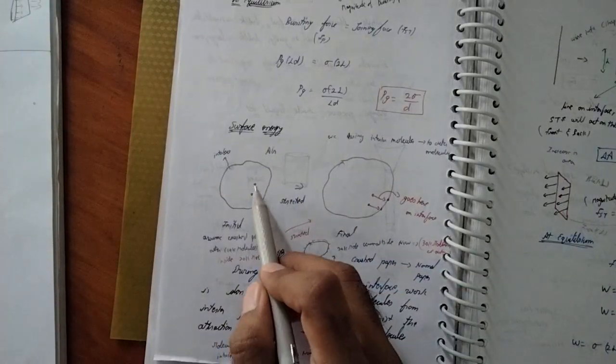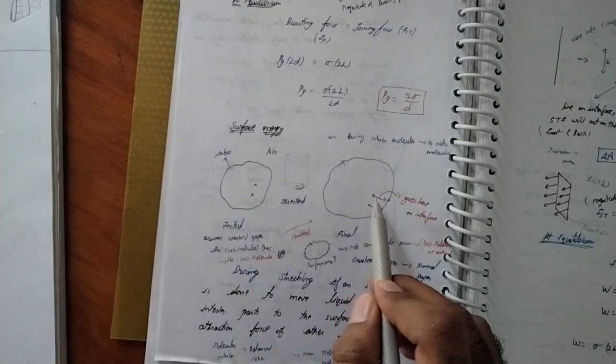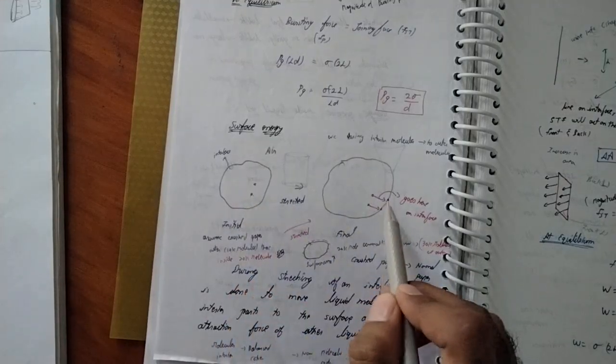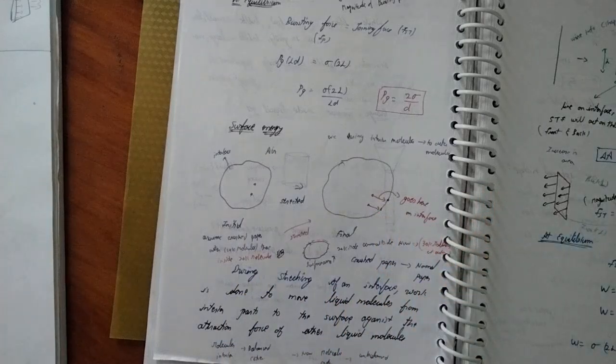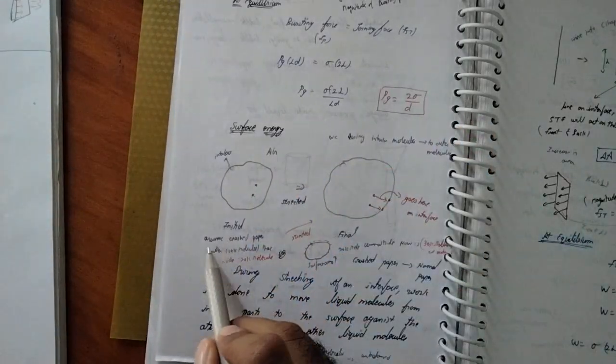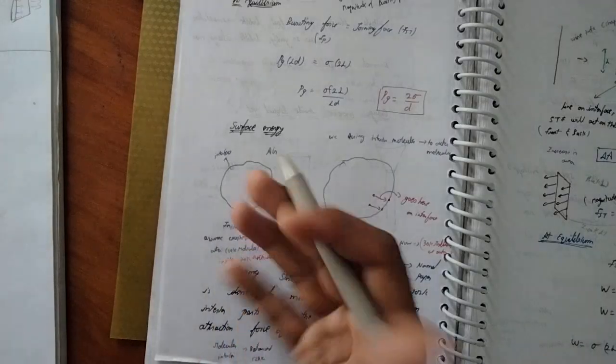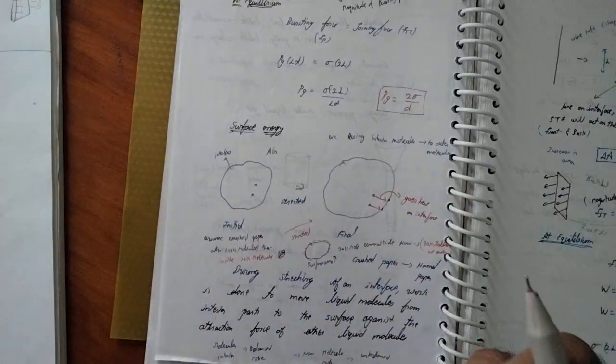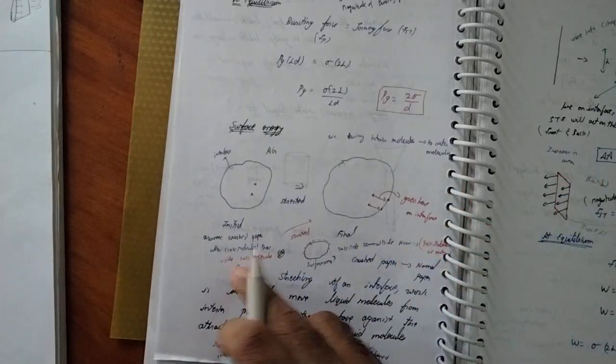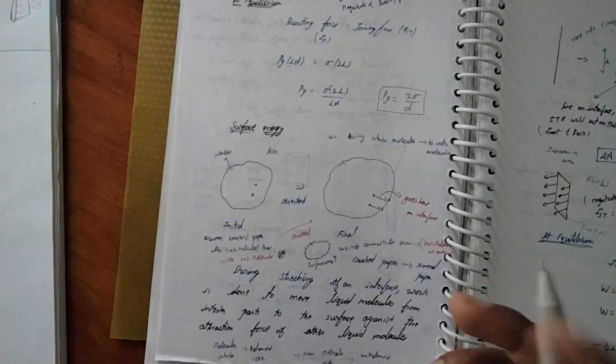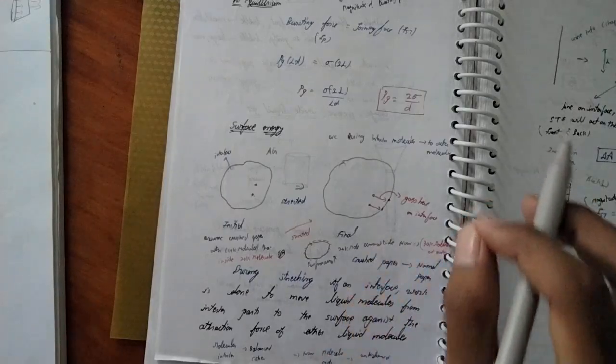So initially, as we are touching it, these two particles go towards this. That's why it's called surface tension, meaning surface energy. Initially, assume the crust paper consists of fewer molecules. While we are giving a lot of energy, the molecules also tend to increase much more. Take the crust paper and the normal paper, just as an example.